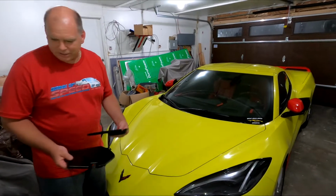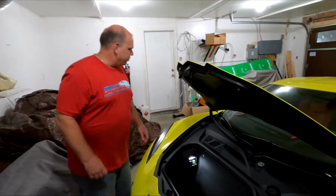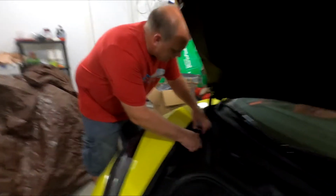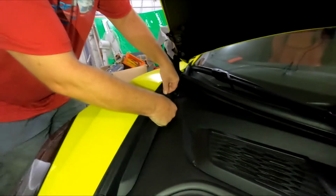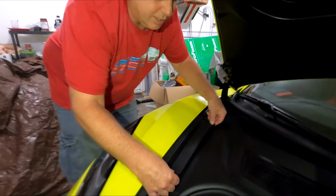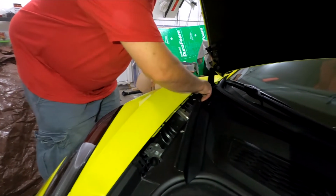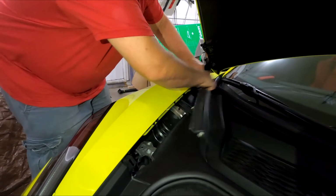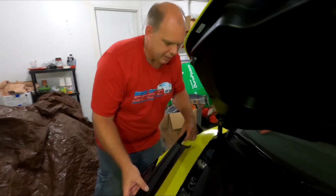Okay, now we're gonna pop the frunk and get to the strut covers. Here we go. The installation should only take about 30 minutes, and you only need one tool, a 10mm socket. First, you got to remove the 3 plastic pieces. These here are held in with clips, so you just pull them out. If you haven't had them out before, they might be a little tougher to get out.